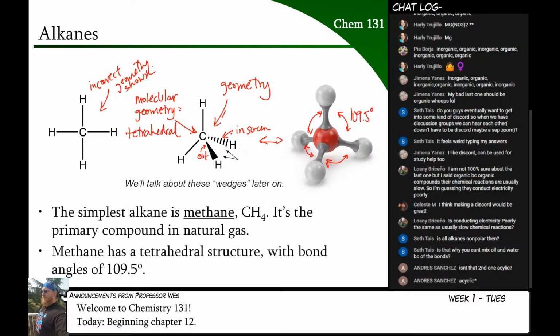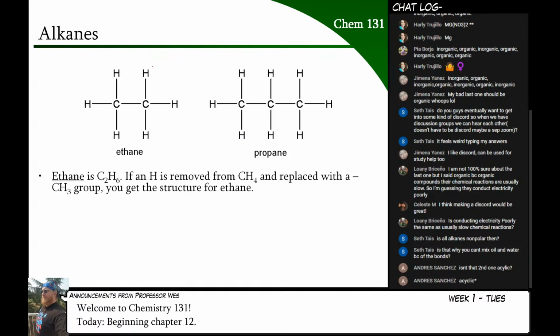All right, so that's methane. That's the first simplest alkane. From there, we would go to ethane, where we just add an extra carbon and 2 hydrogens. And then propane would be 3 of those. Now, these names that we're giving these, methane, ethane, and propane, these are just common names. You will have to commit these names to memory, because we will be using them throughout the quarter, but you will get that habit very quickly. You're going to be using methyl and ethyl and propyl so much that it will just become second nature.